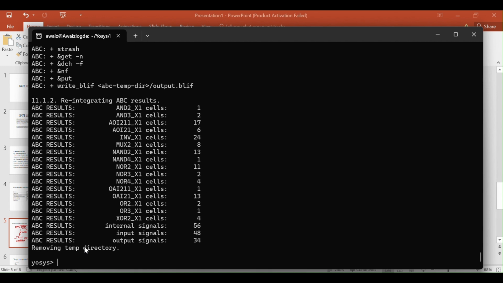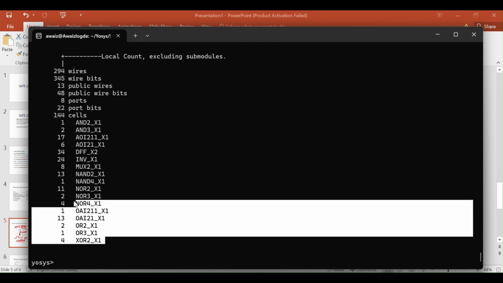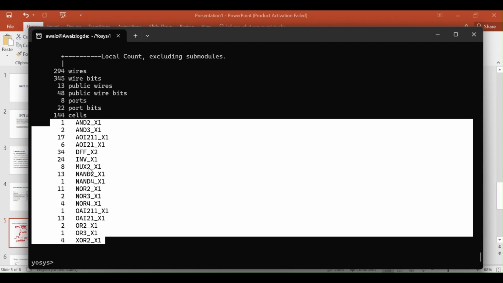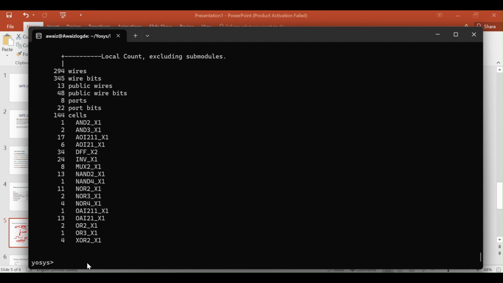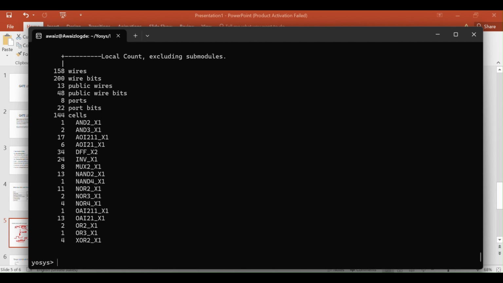The abc command is basically used for mapping the combinational logic, and dfflibmap is used to map the flip-flops. So now if we see the stats, our combinational circuit like AND gate, NOR gate, all are mapped. Next we can do a clean, and again we can see the stats.